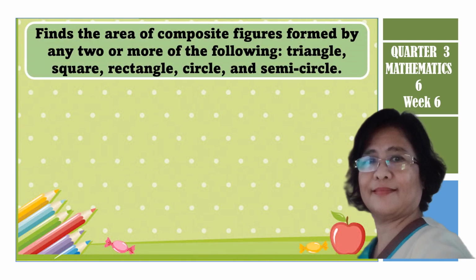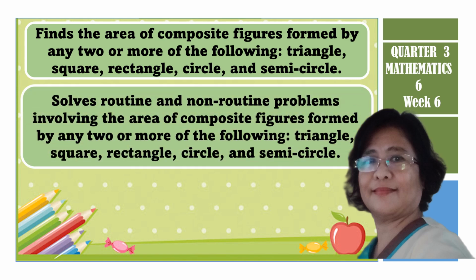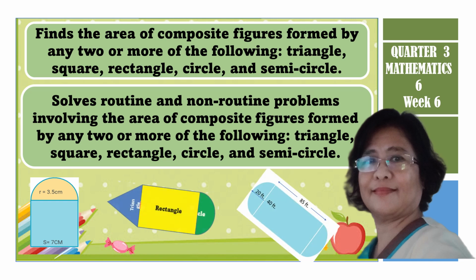And we are going to teach you how to find the area of composite figures formed by any two or more of the following: triangle, square, rectangle, circle, and semicircle. We are also going to learn how to solve routine and non-routine problems involving the area of composite figures formed by any two or more of the following: triangle, rectangle, square, circle, and semicircle.